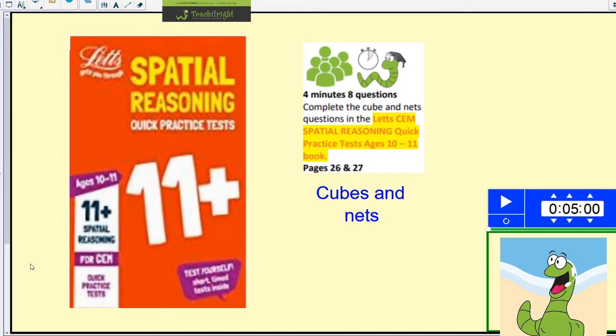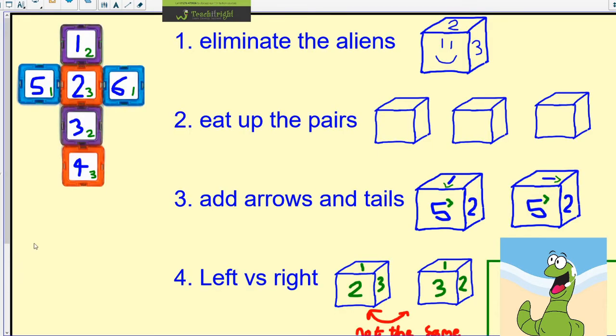I love cubes and nets, they're one of my favourites, but it's because I've had lots of practice. So let's just go through again. Let's talk about the learning points, make sure they all make sense to each other. So really, for me, there are 4 things to consider, and I try and frame them in a humorous light, so you can remember them easier. And here are the 4 points, and we'll go through them step by step.